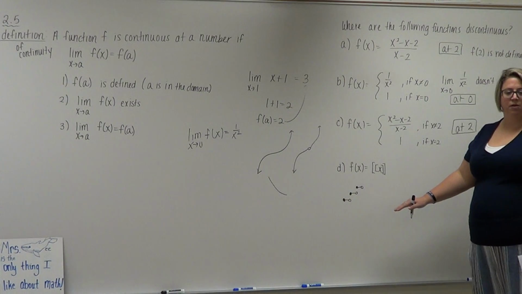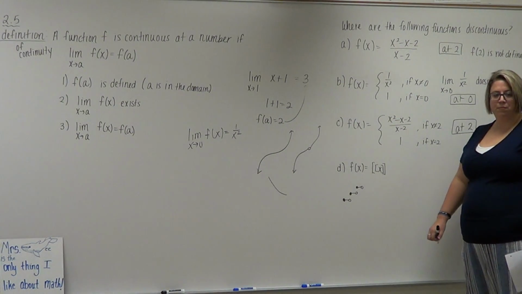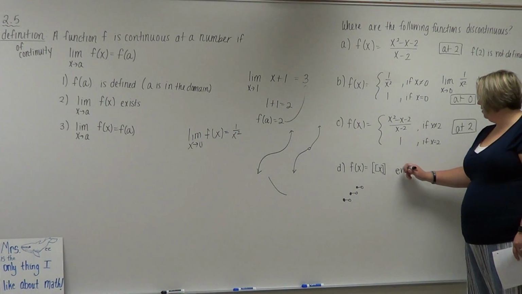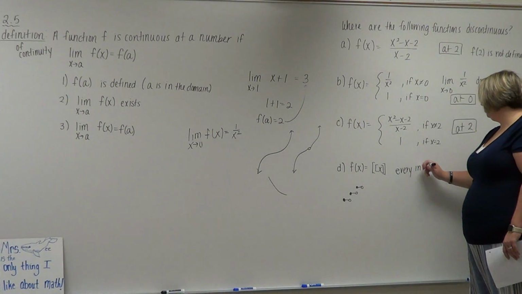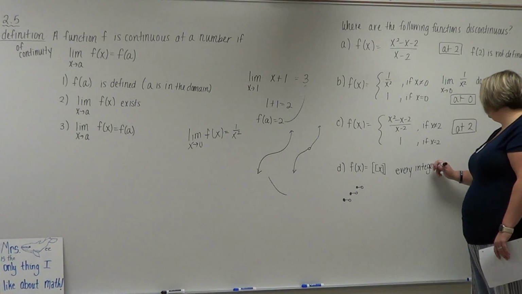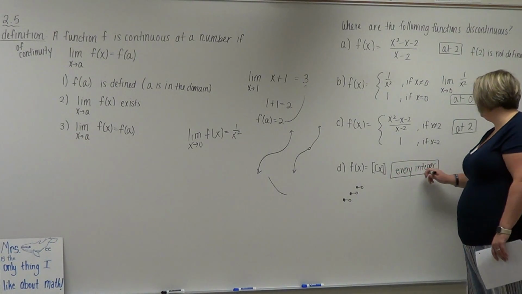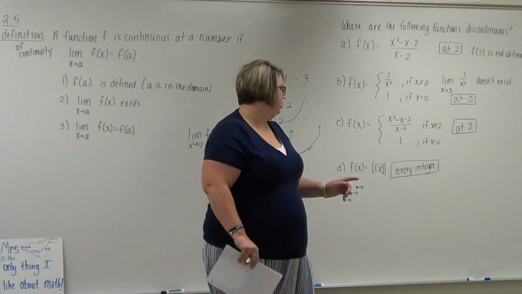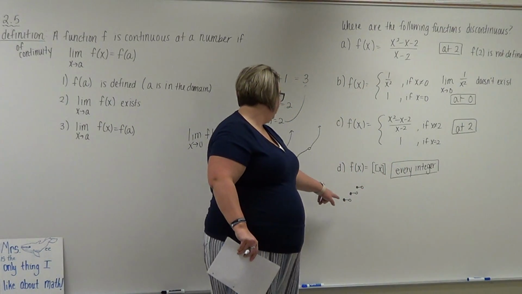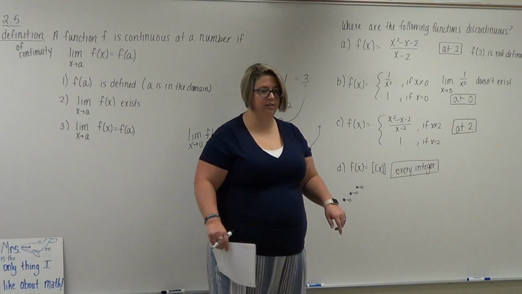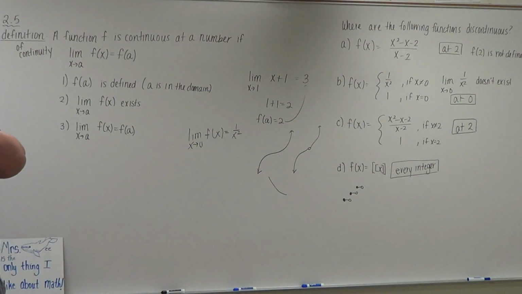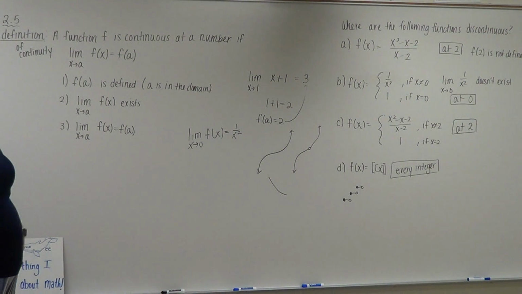Okay, so do you know where these would be discontinuous? Everywhere. At every integer. It's also called the greatest integer function because your answer is only integers. So at every integer it's discontinuous because it jumps up between points. So if it has little brackets, that means it's automatically a step function? Yes, if it has the two brackets, yep.